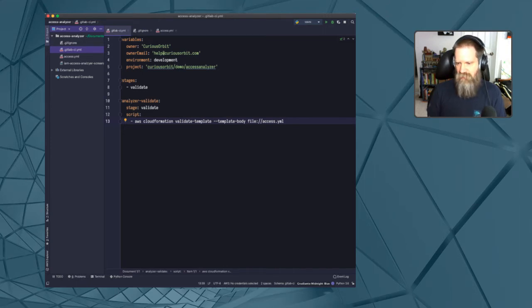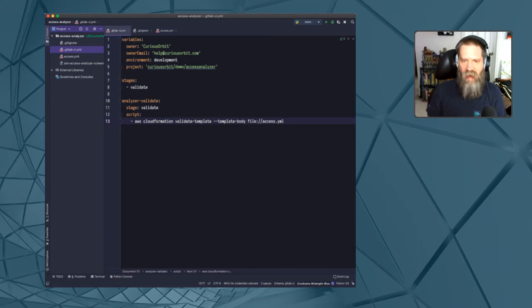You might want to go further than this with something like CFN linter, or maybe the new CFN engine, I think it's called, as a rule engine, as a way to add some additional validation to your templates. But for today we're just going to use the simple validate template command. And at this point, I usually stop.